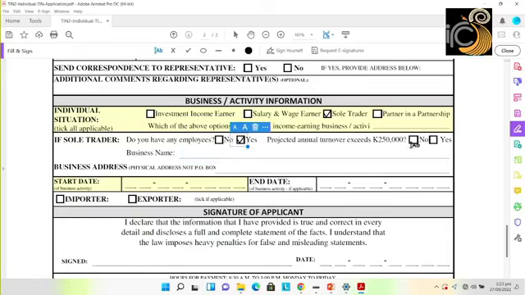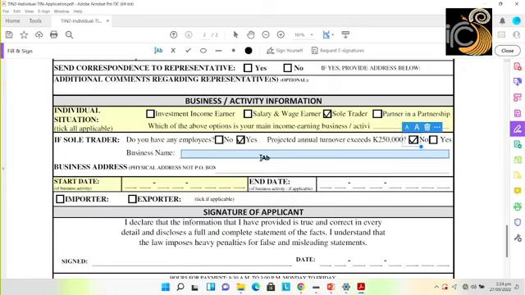Okay, the projected annual turnover exceeds 250,000, yes or no? If yes, then you check yes. No, then you check no. So this is now going back to, like I mentioned, these questions will help us open your respective tax account. Okay, PIT account, CIT, GST, salary, wages. Those are the main 4 tax types that would open tax accounts, apart from the other withholding taxes. Again, depending on your business.